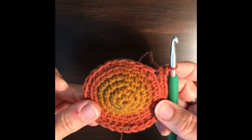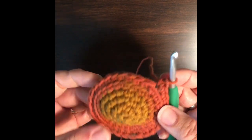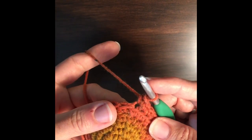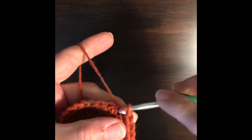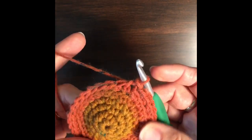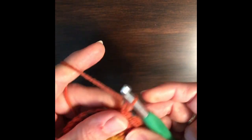All right, here we are at the end of round 6. And I've got 30 single crochets in my back loop only. And now I'm back to the beginning. So what we're going to do is slip stitch into the first stitch there, pull that through. So now we're going to chain up 3 because we're going to start a double crochet round.